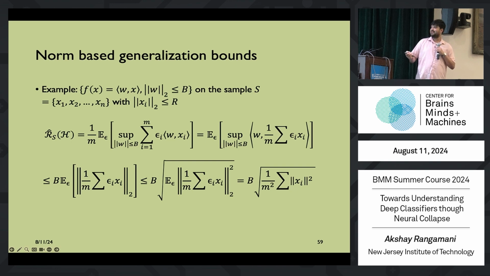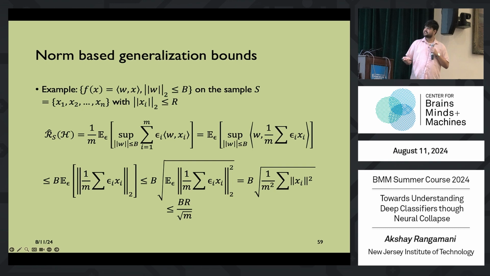So this is still a random quantity because you have your Rademacher variables here. And then I'm going to skip a couple of steps. I won't show you exactly how this maps out, but because these Rademacher variables are all independent, when you compute the square over here, all of the cross terms go away to 0, because in expectation they're all 0, and you're left with only the i terms, and epsilon_i squared is always 1, because the variables are either +1 or -1, so you get this. And finally, the bound that you get is b times r over square root m.